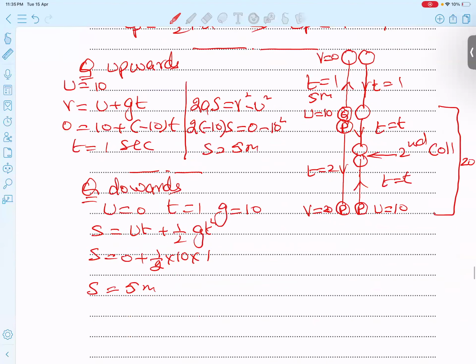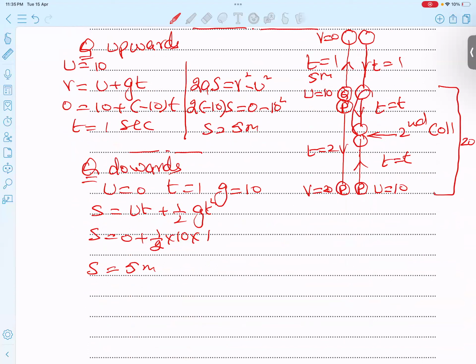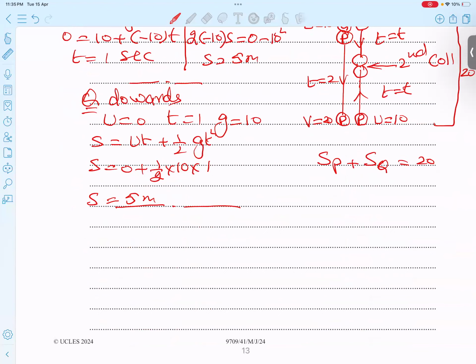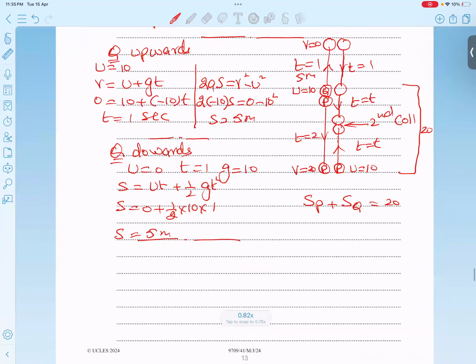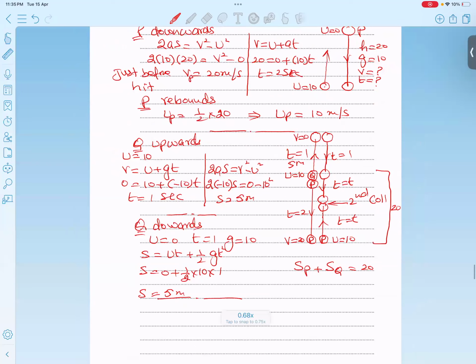So now students, I can tell easily: the distance traveled by the P particle and the distance by the Q particle. So the planning is so simple. Distance by P plus distance by Q is equal to 20 meters. But there is one last part, and then we can finish our question. The whole data is available, and I want to find out the distance.